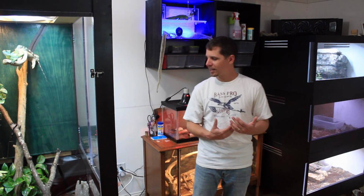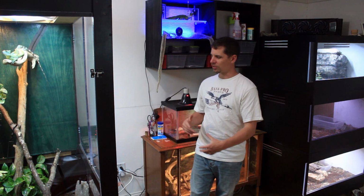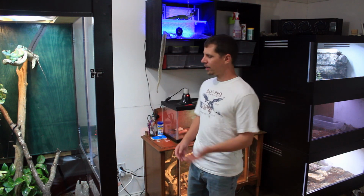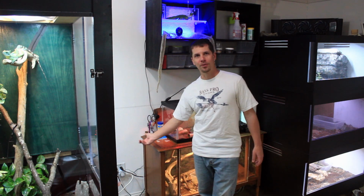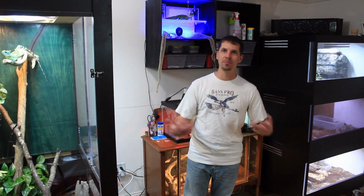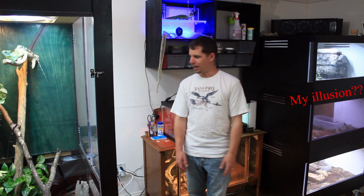When power finally came back on down here, I wasn't really worried about the basilisks. It's mostly just their lights and the air stone, which are controlled by the mechanical timers that I have. That's a funny thing, because you can tell exactly when power went out: the timers stopped at 10:30 something p.m. So I just dialed it back up to when I want the lights to turn on, 8 o'clock in the morning, and they start turning off at 8 p.m. I have them phase out in phases so it seems like the sun is setting, to give the reptiles that illusion.